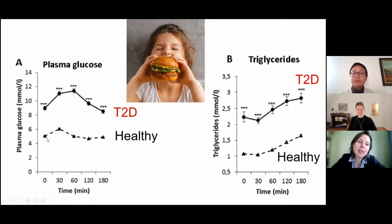But when you look at the postprandial levels, those also are almost twice higher in people with type 2 diabetes than in healthy controls. So all these are conditions that just increase the dicarbonyl and oxidative stress. And we were asking the question, if we consume, let's say, a vegan meal compared with a standard sandwich, would that make any difference, like immediately after the meal? Or do we need to wait for a few months until we get the benefits from a plant-based diet?